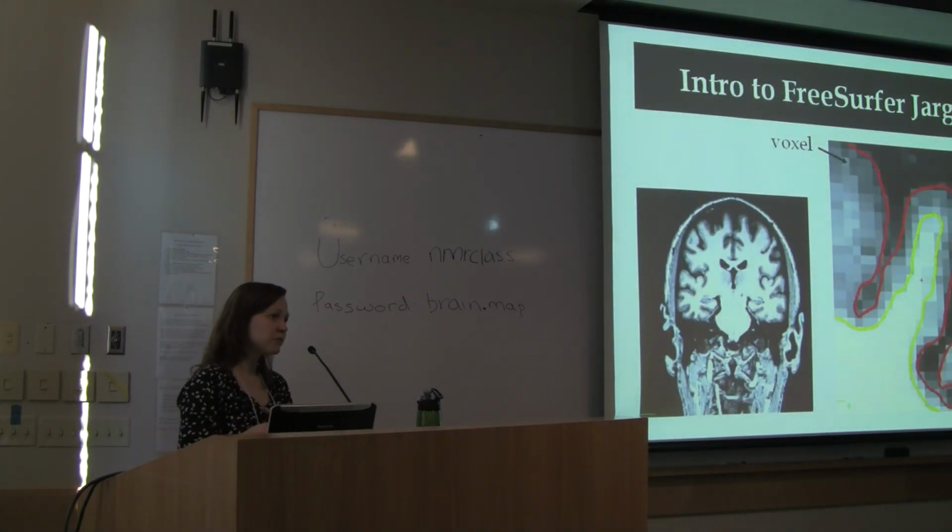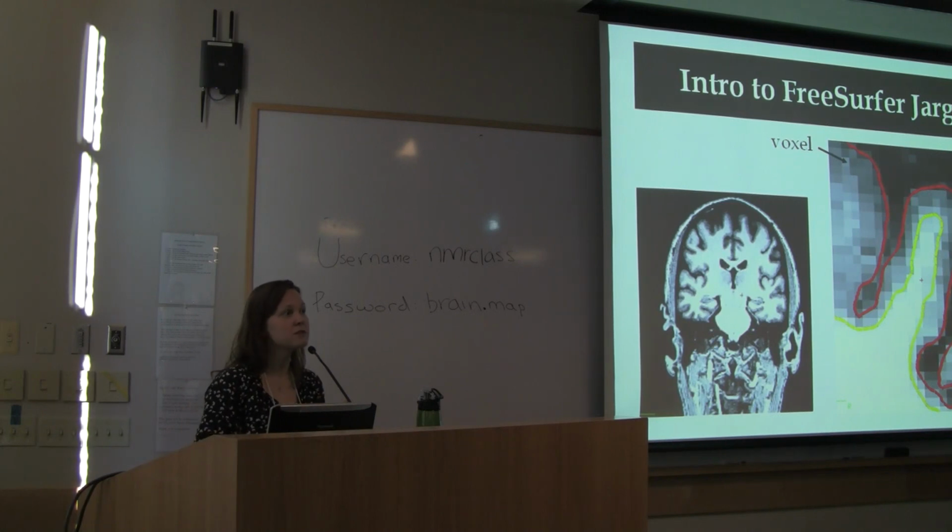So we're going to refer to voxels. Voxel is basically a pixel. In this image, pointing to a square there, that's the pixel. It's called a voxel here because it actually has volume. This is a 3D cube, and the MRI images are made up of all these voxels, and that's how we get some of our first measurements, right? They have a volume. We can add up all the voxels within this brain and know the volume of the brain.